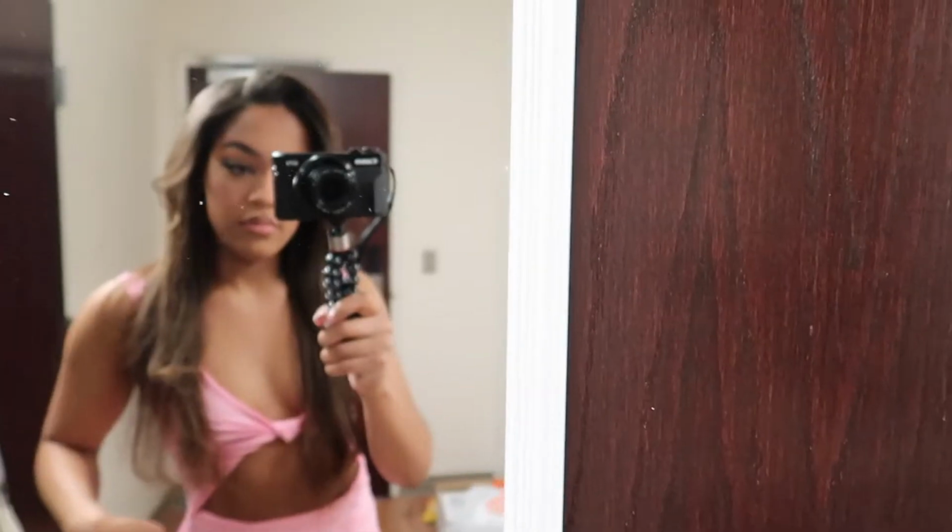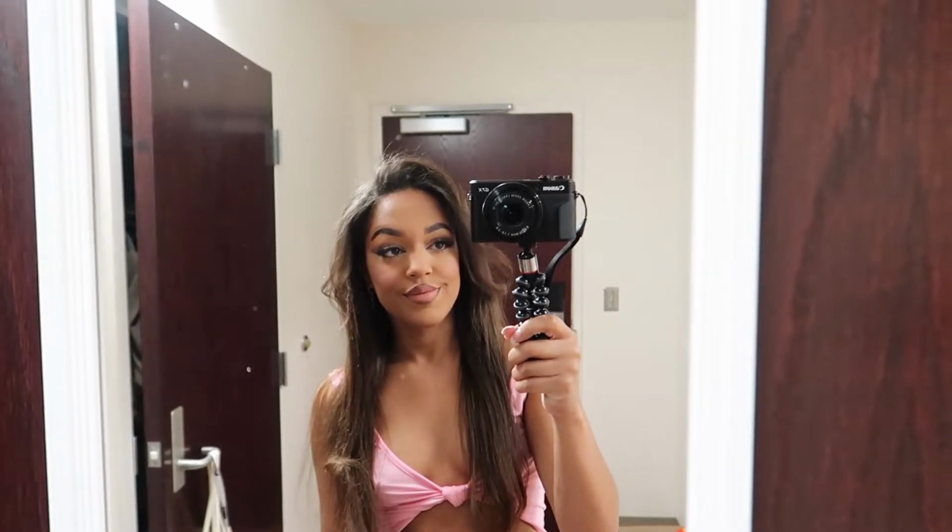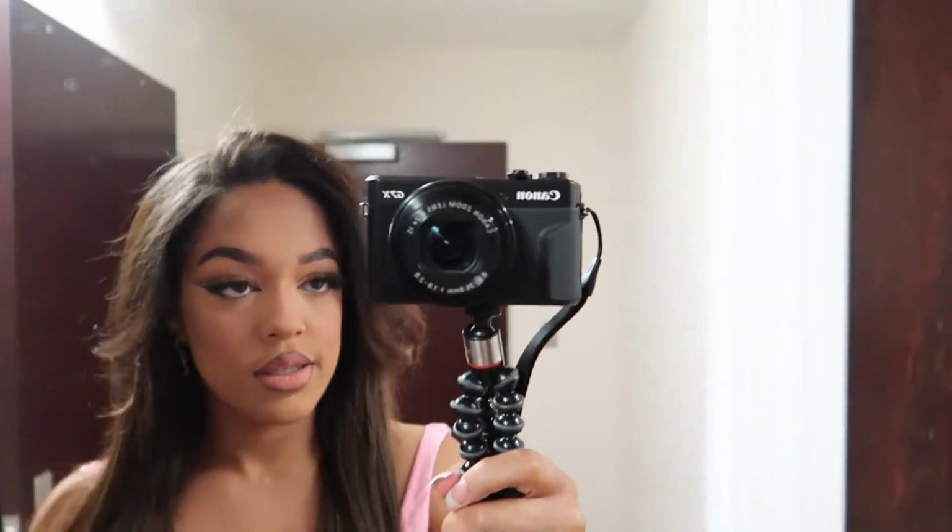Okay, let me show you guys the fit. Okay, here is the fit. And yeah, I'm just wearing these heels. They're just nude. Oh, okay. Wait a minute. Ooh. We like it. Yes.